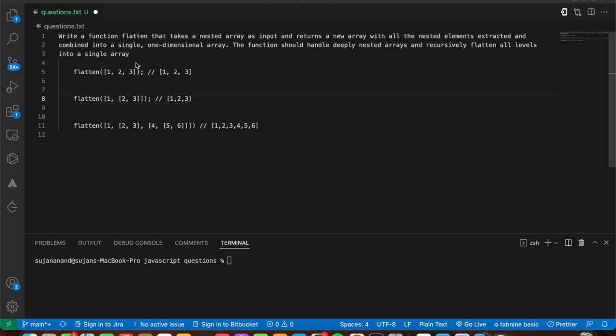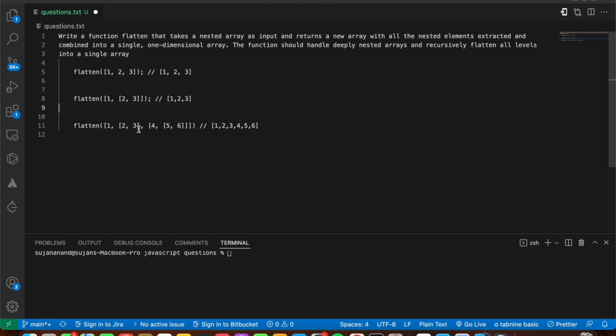So this is your first test case, that is flatten. This is the function name flatten, and this is the array they've given. So as you can see in the first test case, there is nothing to flatten because it is already flattened. So we just need to return the array as is. So the answer is going to be array of 1, 2, 3. So now let's move on to the next test case, that is going to be this one, that is flatten of 1, 2, 3. Again, as you can see over here, this is nested. So we need to return again 1, 2, 3 in a single dimensional level, that is in a one dimensional array.